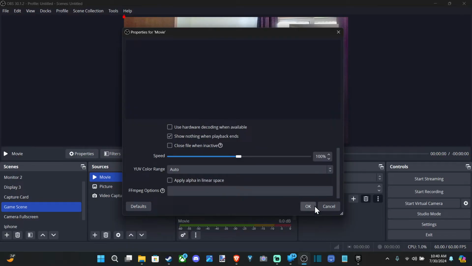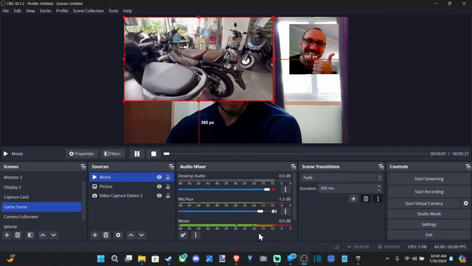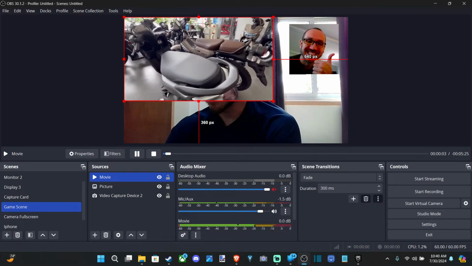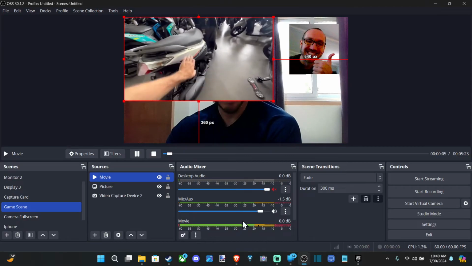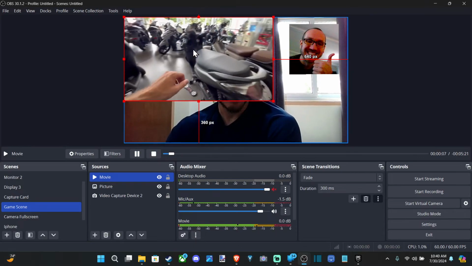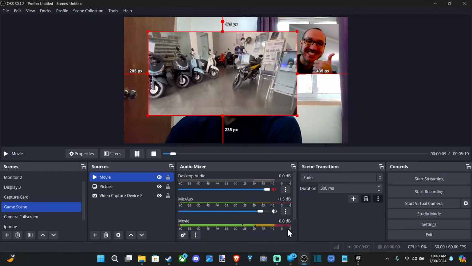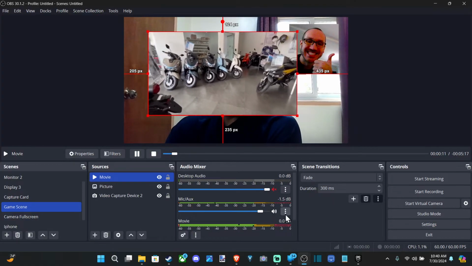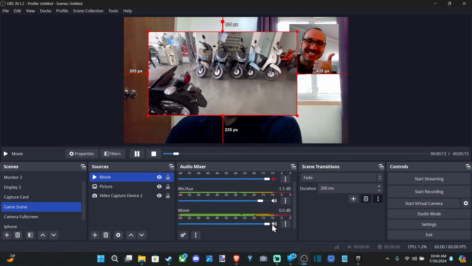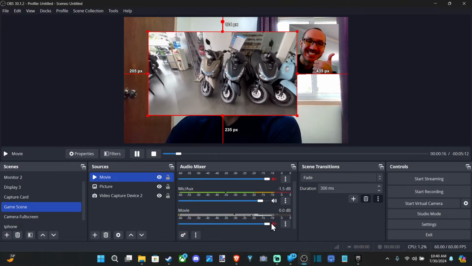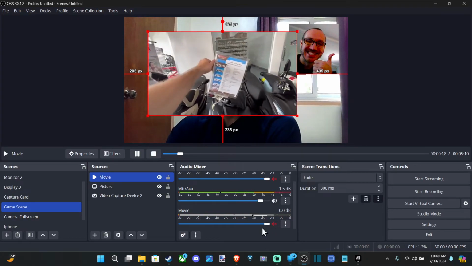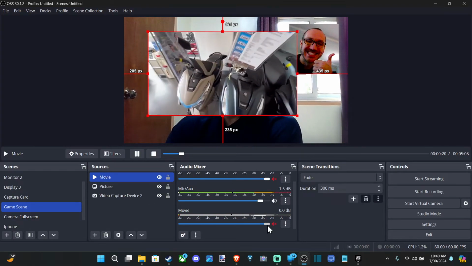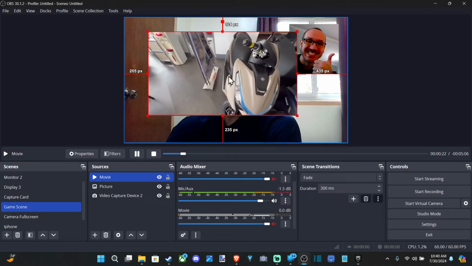And we can go on down to OK now. And this should have audio to it. So if we look under here, I can go ahead and just mute that. But it doesn't seem like anything is recording there for me right now. But I'm just buying a moped. So you got the audio slider here on the bottom. You want to scroll on down, and we can mute this. So I have it muted now on my audio mixer. If you don't want to hear that, just have your microphone be picked up.